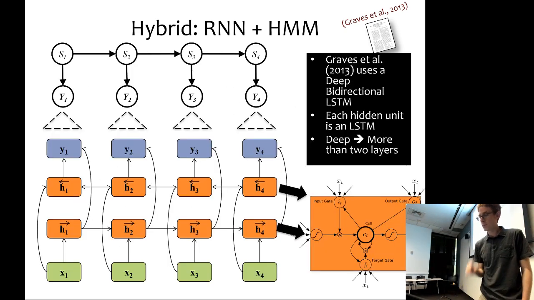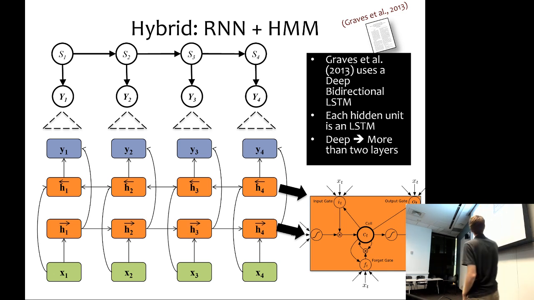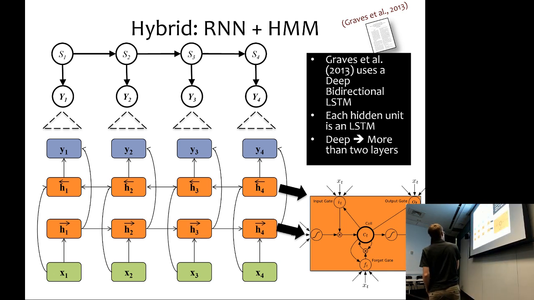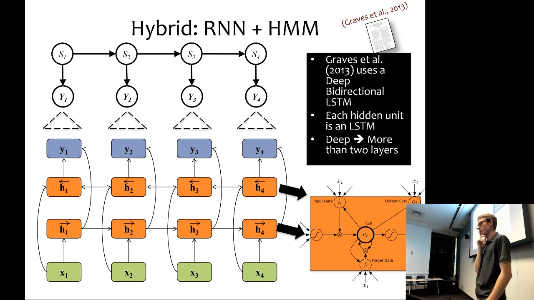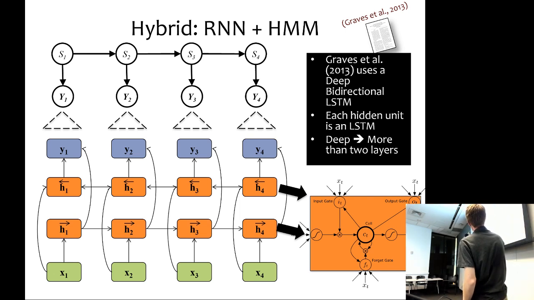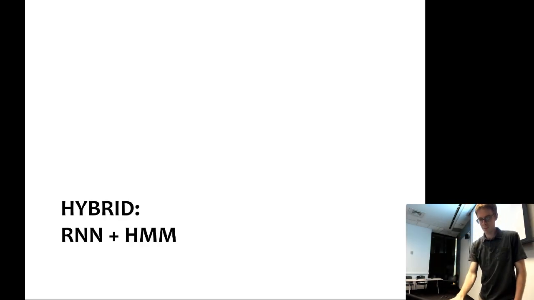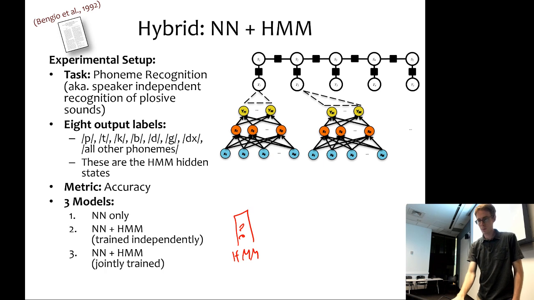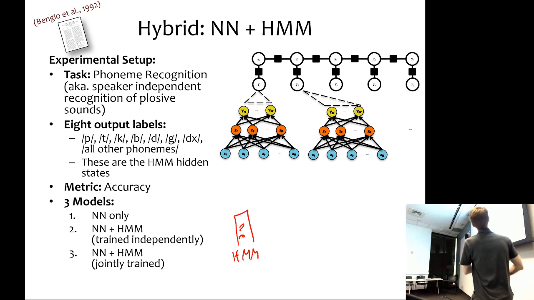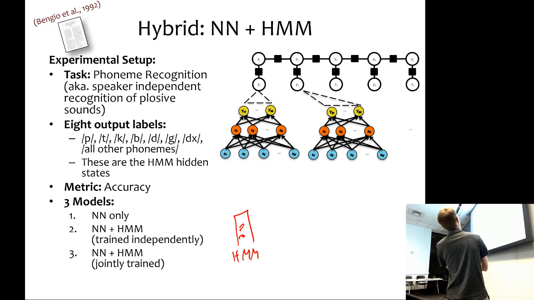If you look at this diagram, Y has incoming edges from the top and from the bottom, which means that the 2 parts are conditionally dependent. Are you saying the Y in the RNN and the Y in the HMM? They're actually disconnected here, but in the previous diagram they were the same, right? So Y1, Y2, all the way until the end has incoming edges from the HMM and from the neural network.